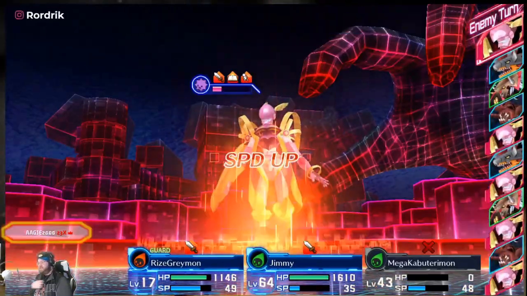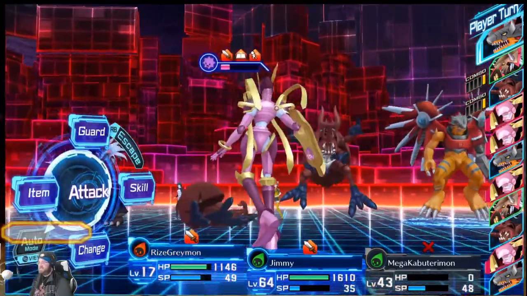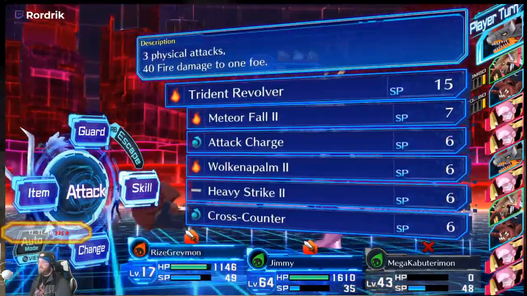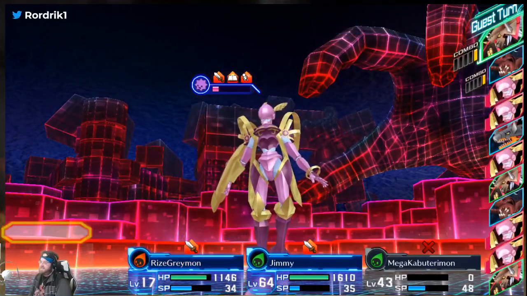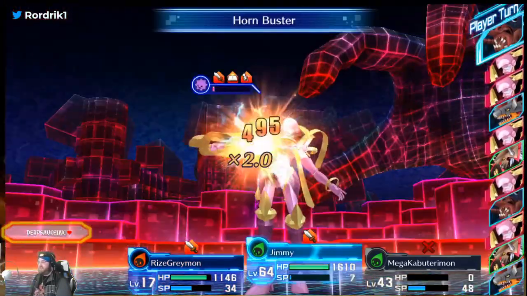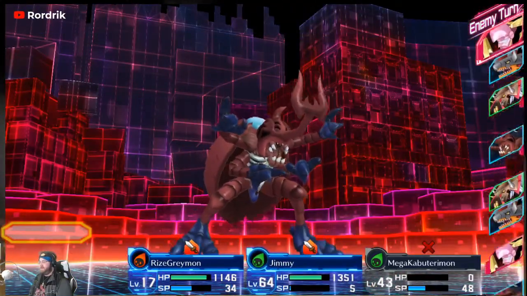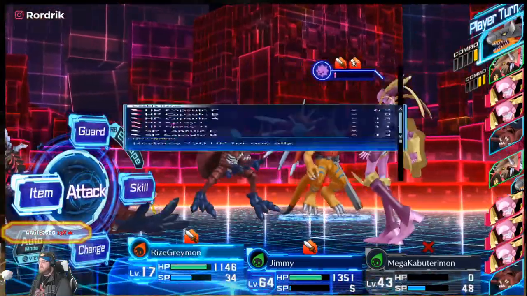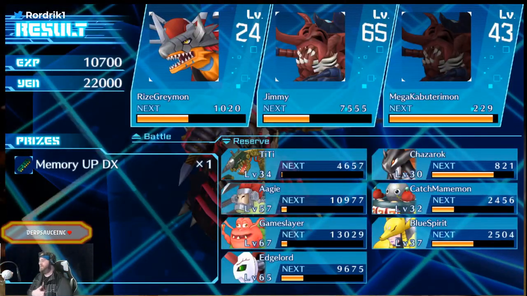Yeah, I remember this about her. She's got those... good thing she's almost down already. Kabuterimon's dead. Come on, Jimmy. Uh-oh. That's fine. That's right. One Fist of Athena completely one-shot Mega Kabuterimon. And so we had another dead Digimon.